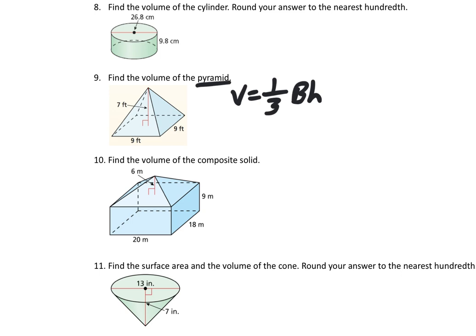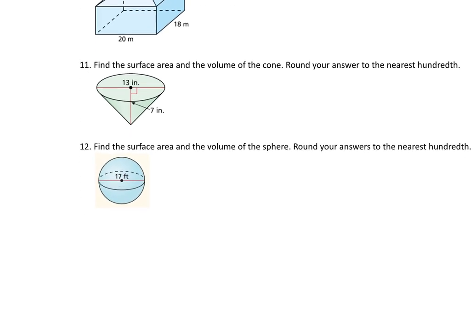We've seen some of each one of those. All of those are fairly recent, so I don't think there's a whole lot there to go through. Number 12 is asking you to find both. For a sphere, we found both the surface area and the volume. We have 2 different formulas there. Also make sure that 17 is the diameter, because the line goes all the way across the circle. So you got to divide that by 2 to get the radius.